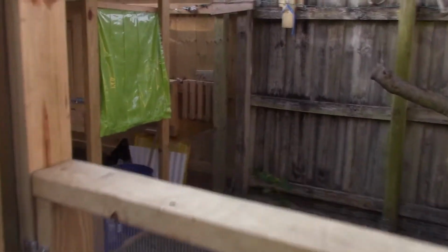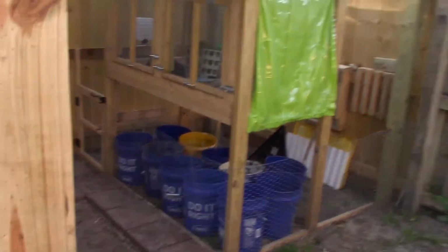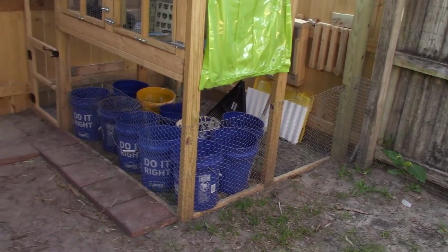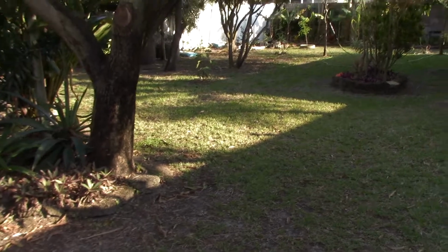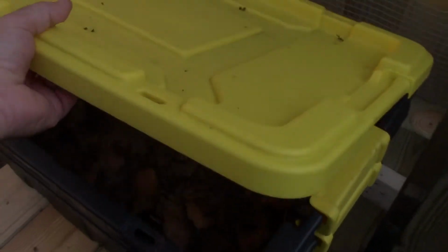As you can see, the system I've got going here is pretty straightforward. I just clean those buckets out every day of the berries that enter them, and I place them all throughout the yard, and that makes for highly fertilized plants. In addition, I started a worm farm, and got my tarp on top. Got a little bit cold, so I use that over the bunny cage to keep them warm.